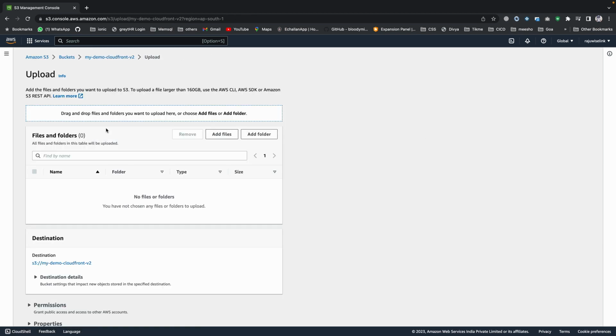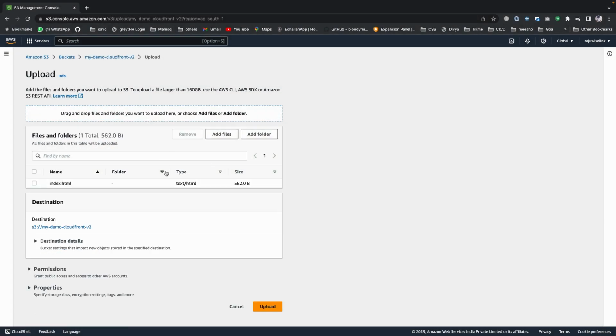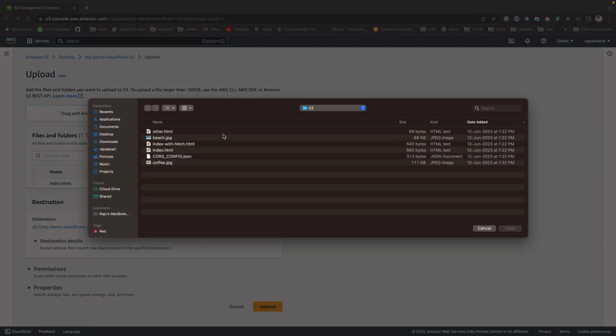I'll try to put some objects in this. I'll upload some objects, add files. I have an index file here, so I'll upload this index file, and along with that I'll add some images.